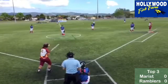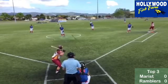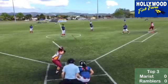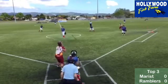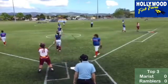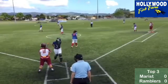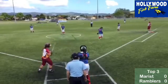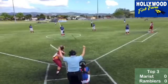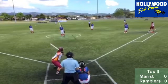We'll look to see if Ramblers want to put the runner in motion here with Whiteman at 3rd base, create some chaos. Andrew squares for a bunt, but she pulls out. That moves the count to 2-0. But Taku Bedwell will remain at 1st base to start taking a big jump. So definitely Ramblers looking to do some things here. They haven't quite figured out how to get that runner over to 2nd base.